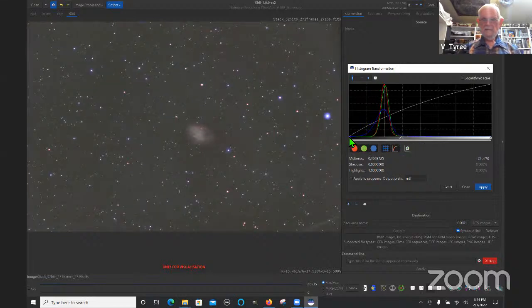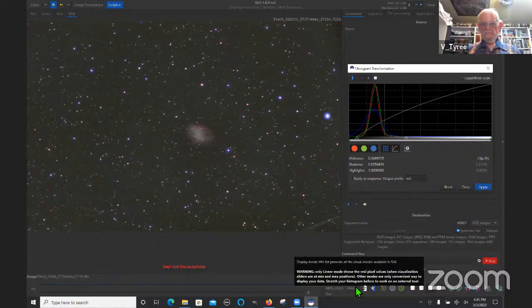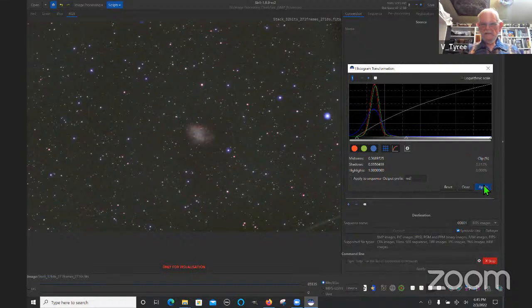Now we're starting to see the histogram get to where we're going to see something. Come on. Okay. There's M1. You can see some of the color structure in it. We'll crop into this later when we get into Gimp. But now we're starting to see a whole passel of stars in there that we had not even been able to see, even when we did the histogram stretch on the display.